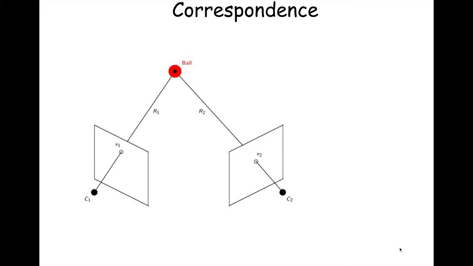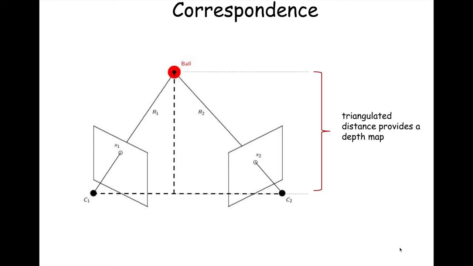Right? So if you think about what happens on the image plane, from the perspective of camera C1 and C2, the position of the ball X1 is so many tick marks along the X-axis and so many along the Y-axis. And then C2 does the same thing. It's a different set of tick marks along X and along Y. For many applications, it's really important to know how far something is away from you. If you can figure out the depth, which you certainly can using trigonometry, just by solving the correspondence problem between two cameras and knowing the distance between those two cameras, you can reconstruct the depth, or what's called a depth map. And it's correspondence that enables that.